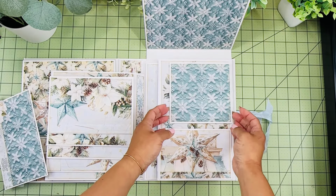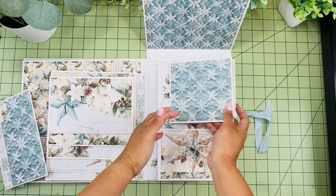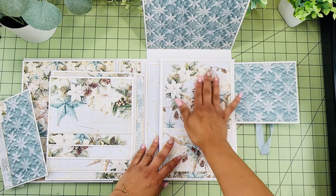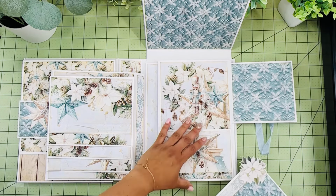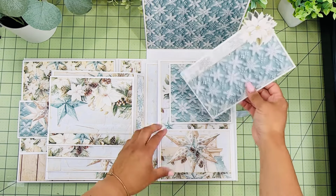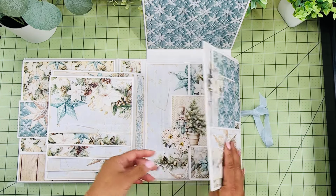And then on these pockets we have an accordion fold here on the side, so this was left blank, and then this opens to the side like that. And I just love the background paper, but again, if you're gonna put a picture there, maybe you can skip on that, but I think it's just a beautiful way to display the paper. And then also you can add more photo mats on that section.